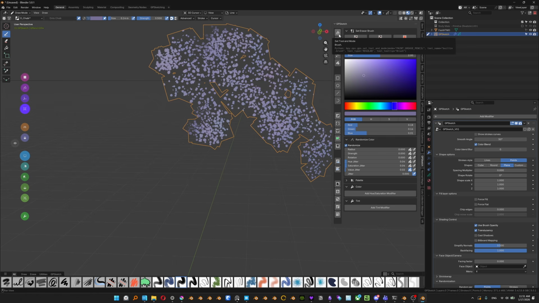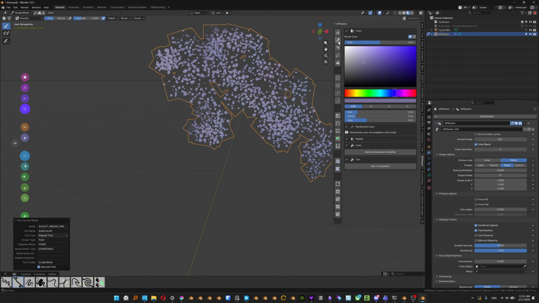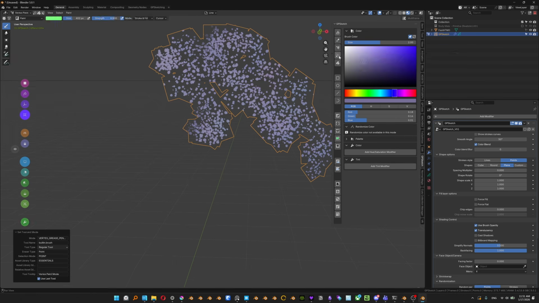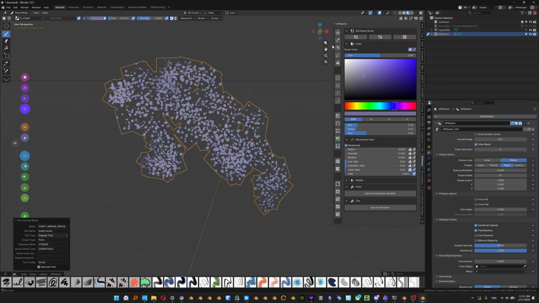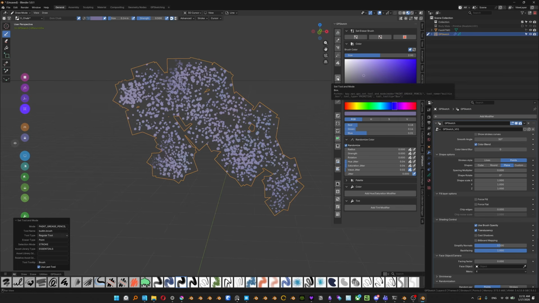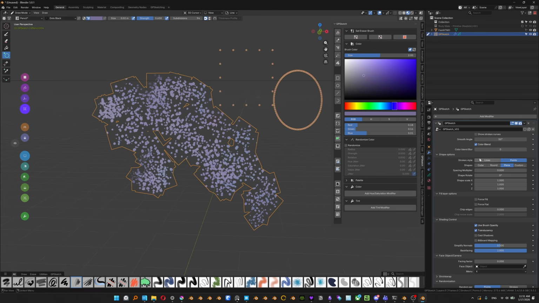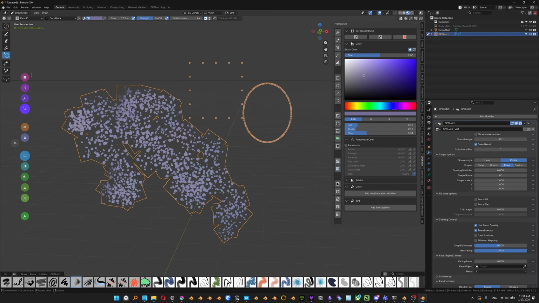And then here, there was a lot of improvement also. You can change the mode here: paint mode, sculpt mode, vertex paint mode, and edit mode, selecting the points or selecting the strokes. So if I go back here, those are the different shortcuts for the tools, the square, the circle, and they depend on how the basic tool works.